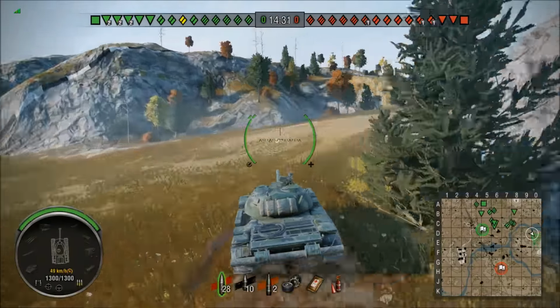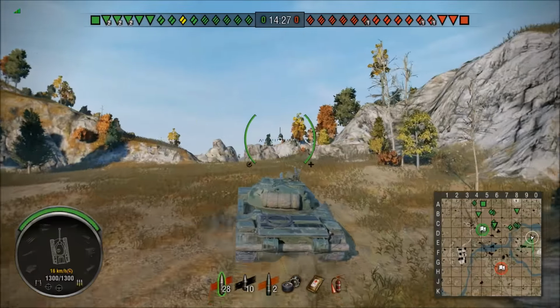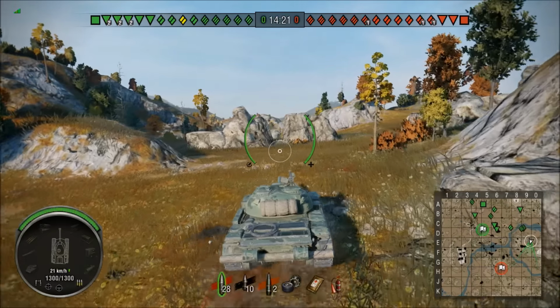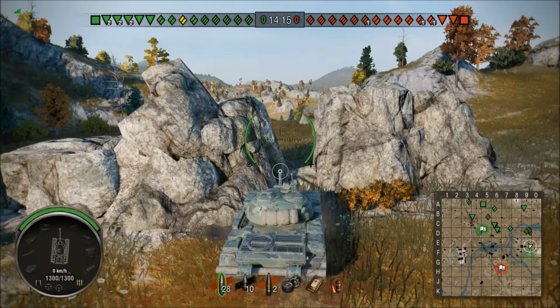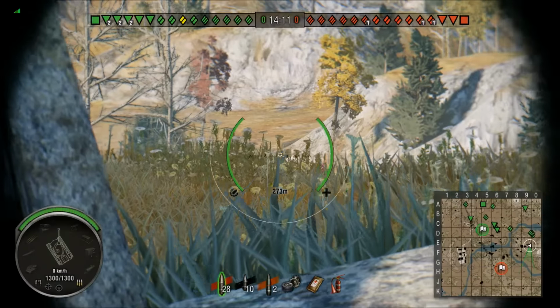The only thing that's going to let me down is the accuracy of the Type 59. 0.38 accuracy, it's not all that. It does let me down a bit in a minute, but for what we want to see today, absolutely ideal. Right, so here we go. I knew about this point, but it didn't occur to me to use it until I got here. So here we go. Look at that.